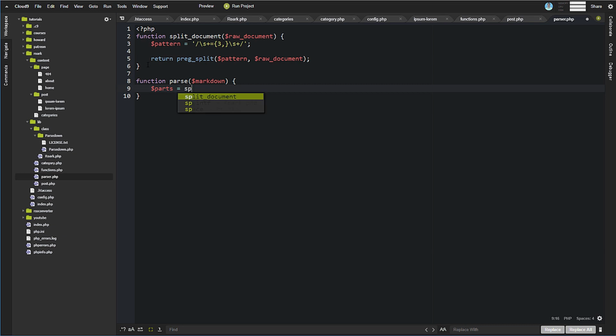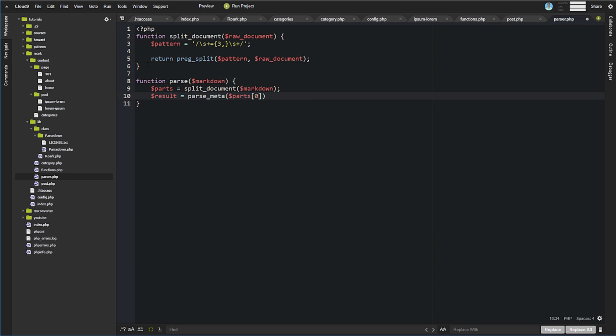So parts equals split document, and into that we're going to pass our markdown. Then we'll create a function here in a second, but we're going to set result equal to parse meta, which is a function we're going to create, and that's parts 0.